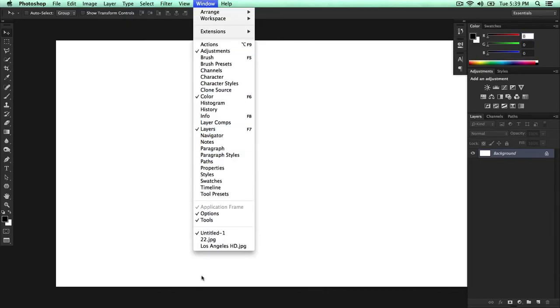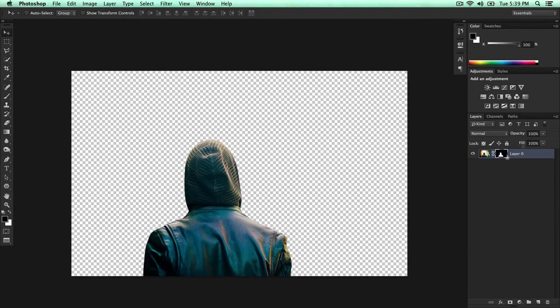Yeah, okay. So, I'm going to go back to our image here. Oh, actually, yeah. All right, so when you have selected your image here, you want to go ahead and hold down Command, or Control on a PC. Click our layer mask thumbnail, and you're going to see a little square with marching ants around it.